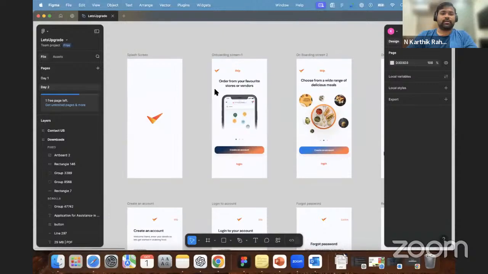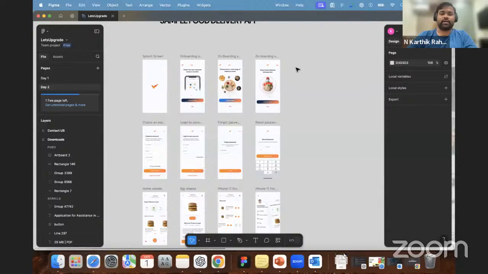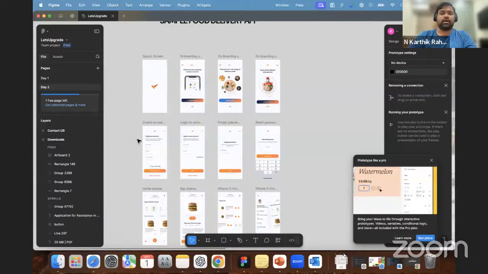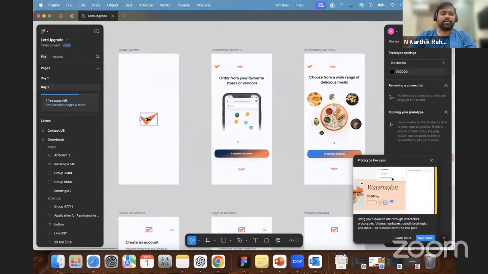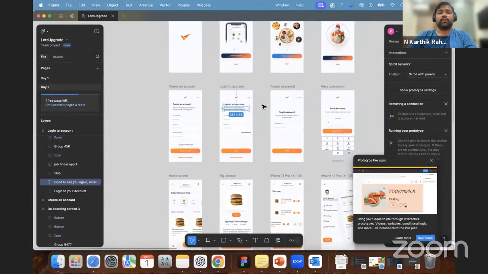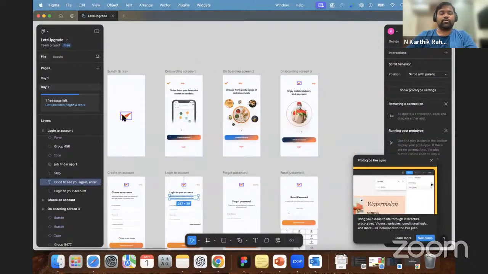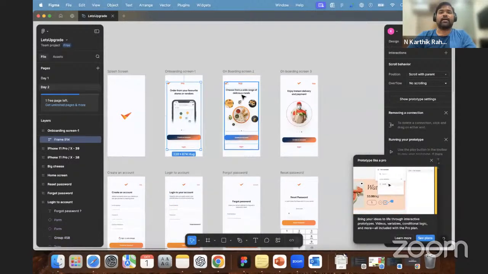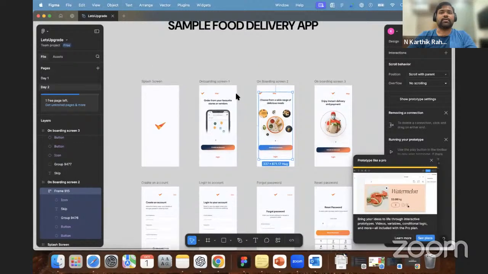As you can see on my screen, this is the prototype of a sample mobile app. Now we're going to create from scratch how to do a prototype. I've removed all the connections. Suppose this is the app already created here. But what is the functionality of Figma other than design? So now we're going to go through how it is created and how prototyping can be done here. That we're going to discuss in today's session, understanding the core functionalities of Figma.